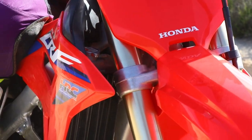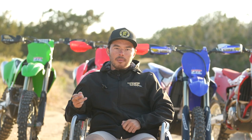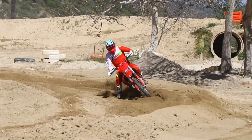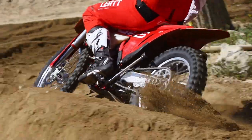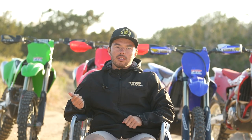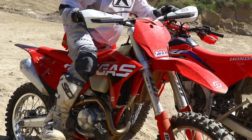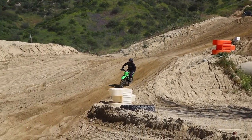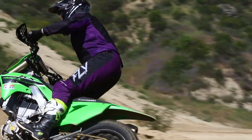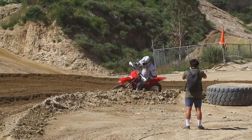Honda's always had that feel where you jump on it and it's a Honda, and this generation specifically you really get that Honda comfort — almost all of our riders were able to jump on this Honda and feel right at home with the seat-to-peg ratio, the handlebar position; all that felt spot on. Another highlight was the brakes: the rear brake was almost too touchy and too strong, but the front brake a lot of riders preferred — very touchy, grabby, and strong. The braking power is really strong, the levers are good, and overall the Honda brakes are probably one of the better ones in this group.